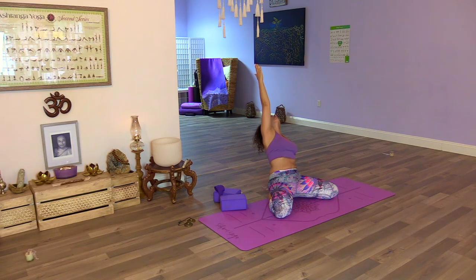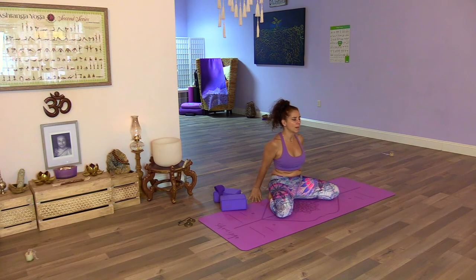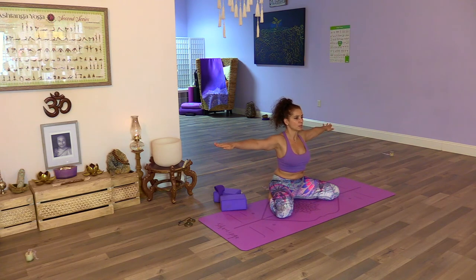Exhale, right arm down. Inhale, left arm. Coming back to center, balancing in here, opening the arms. Inhale, arms up, palms touch.